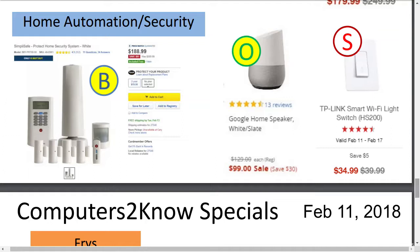They've come up with their new ones. That's why you'll see the older stuff on sale. This is a great deal, $188, and it includes 4 contact sensors, a motion sensor, keypad, a base station, and a USB key fob. And they said one additional free item, and it turns out that's a smoke detector, water detector, and what was the third thing? Temperature detector. No, not carbon monoxide, but it's a combination smoke detector, temperature detector, and water leak detector. If you go to the ad, it'll say +1 free item. And when I clicked on that, it showed that sensor for $188. That is a heck of a deal. So that's $91 off the regular price.